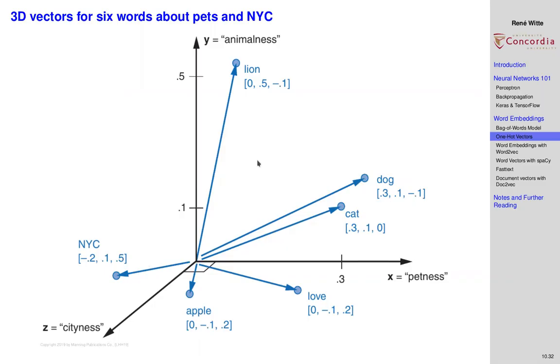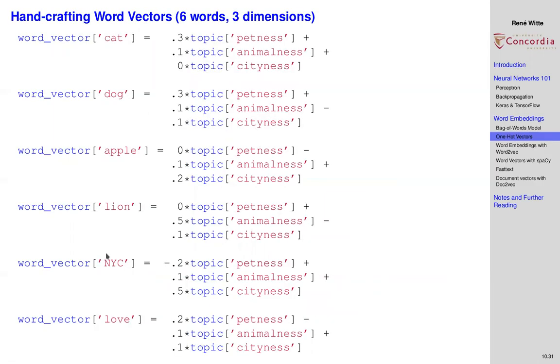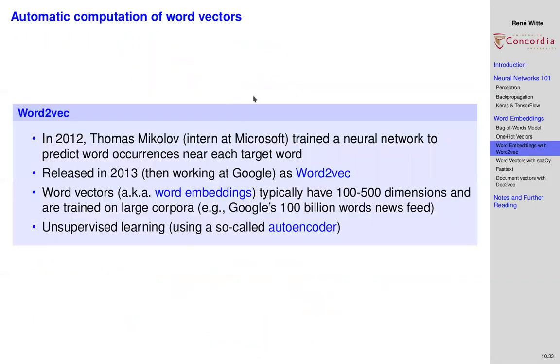So this is all nice and good, but again, it would not be practical to do this manually for, first, hundreds of thousands of words, and second, deciding what these dimensions really are. You could come up with some of them, but for comprehensive classification in maybe a few hundred dimensions and do this for documents with millions of words, you cannot do this manually. However, there is a way to calculate these automatically.